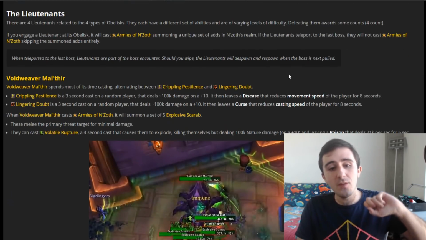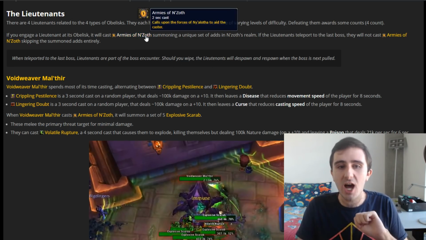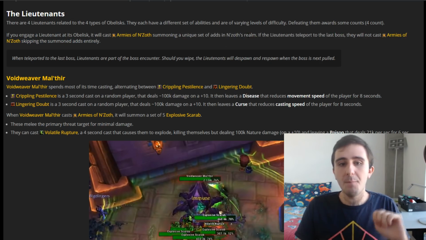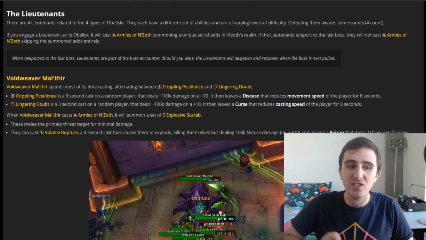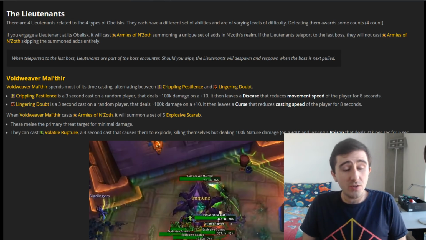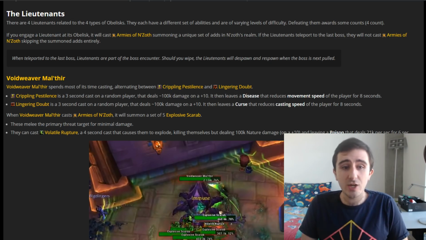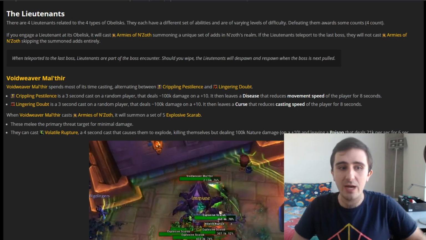So the lieutenants have a couple of abilities, and they also have a special ability called Armies of N'Zoth. Each lieutenant has a different Armies of N'Zoth ability also, but they only cast that if you fight them with their obelisk. If you fight them with the last boss, they don't cast Armies of N'Zoth. So this means that it might be better to fight things with the last boss when you can, because you're going to have to deal with less total stuff, right? If you fight things at the obelisk, you have to deal with the lieutenant and their armies, but everything you choose to fight with the last boss, that's 1 fewer armies cast that you have to deal with.